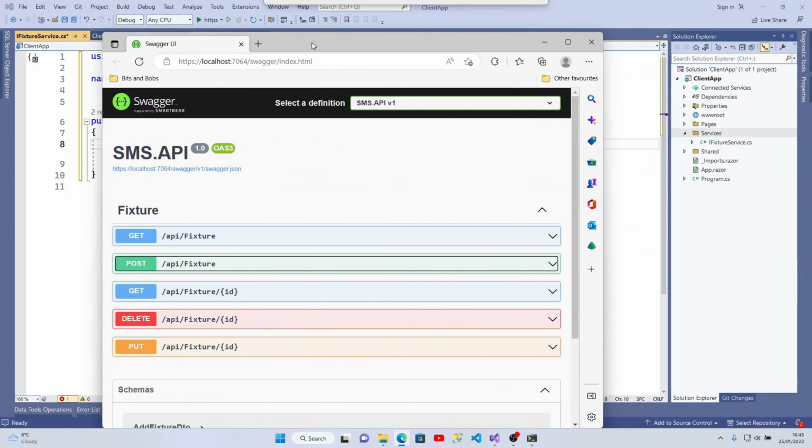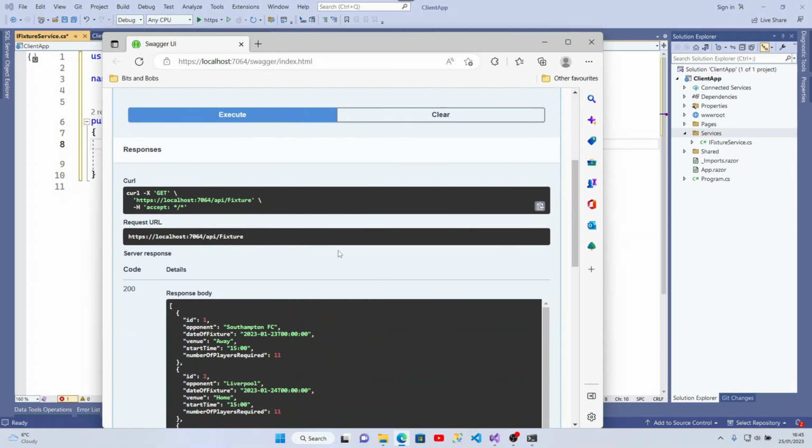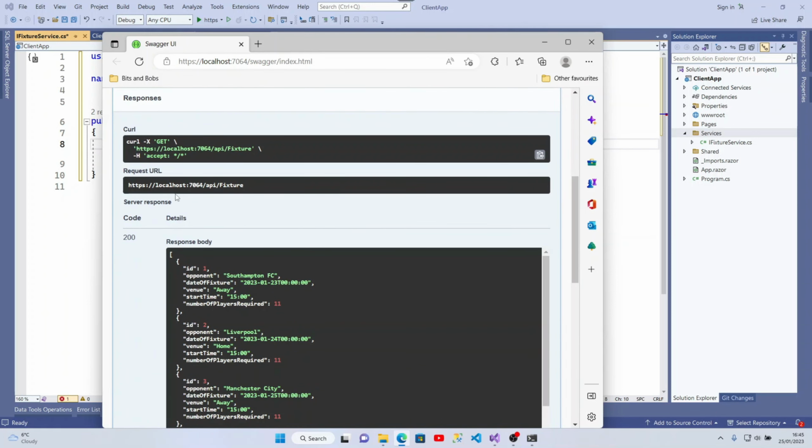So back over here, if we run this and go Execute, we can see that the endpoint is https://localhost port 7064/api/fixture.